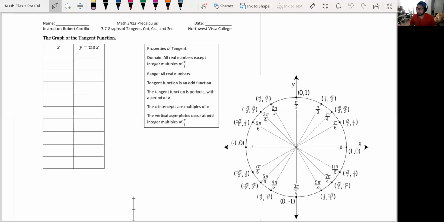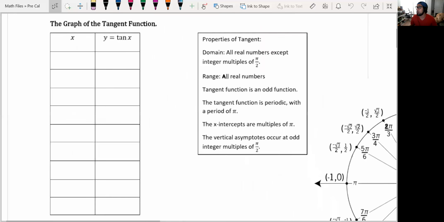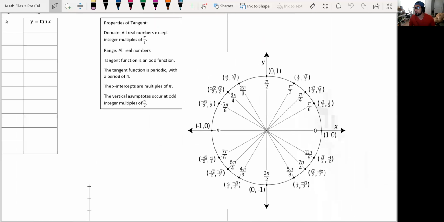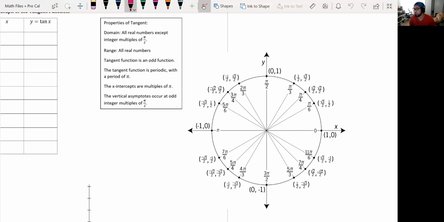Okay, so let's graph the tangent function, and let's find out what points to pick. Remember, I have the unit circle here for a reason. When you choose points for tangent, remember tangent is y over x, sine over cosine. So if you are picking points for tangent, 0 looks pretty good. You put 0 over 1, you'll get 0. Perfect. You don't want these coordinates, that's just messy. So 0 is a good pick because it puts 0 over 1, which gives us 0.